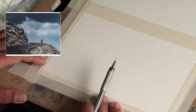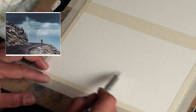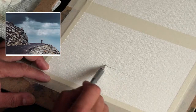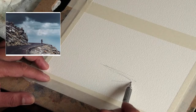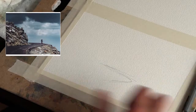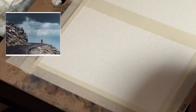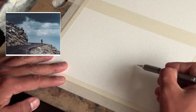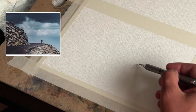So, okay. So first thing I see is this kind of S-curve in the road. So we'll try to communicate that here. And actually, I think I'm going to think about where I'm going to place the cyclist first. I should start there. So I want the cyclist to be roughly about here.